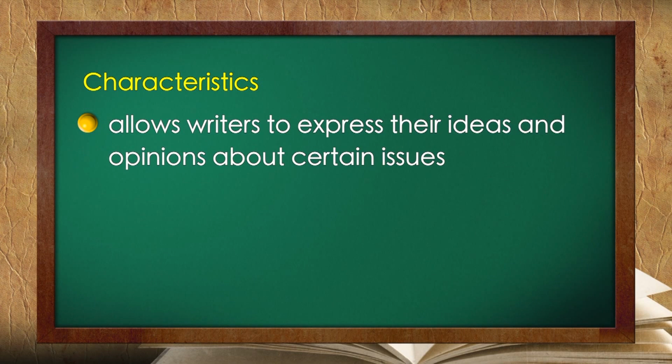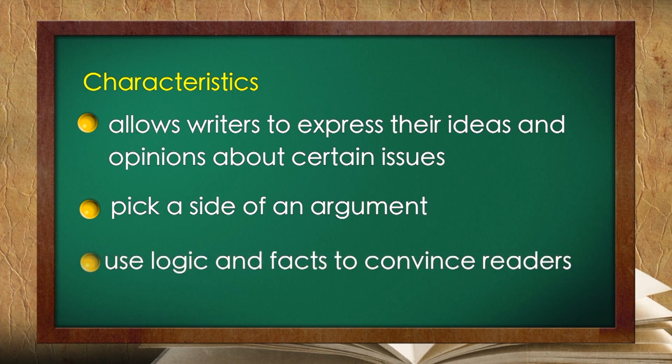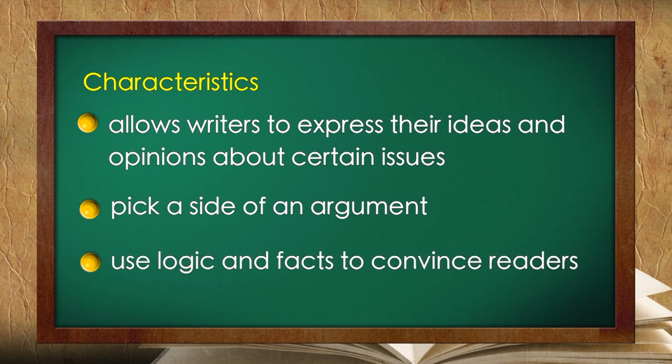First, let's try and understand what an argumentative essay is. Writing an argumentative essay is different from other essays because the aim and the style of writing are different. The argumentative essay is a style of writing that allows writers to express their ideas and opinions about certain issues. Argumentative essays require the writer to pick a side of an argument, usually whether one agrees or disagrees about something. Then, the writer has to use logic and facts to convince readers to accept the arguments.